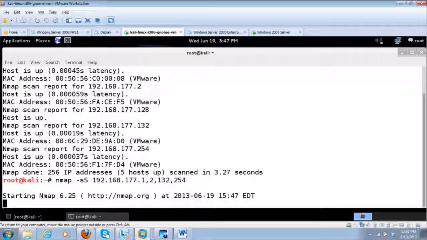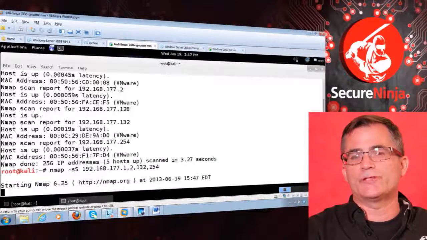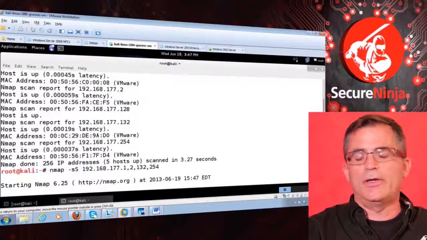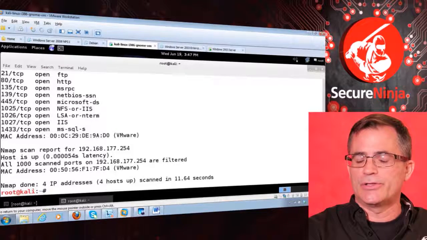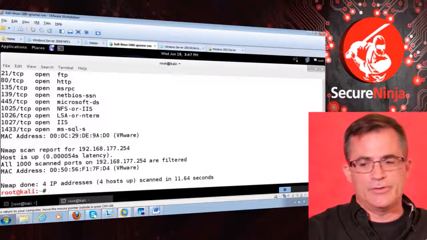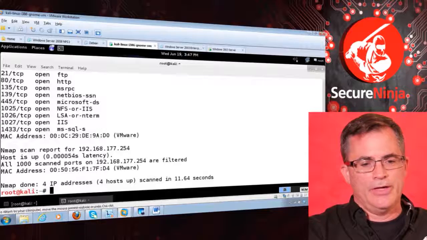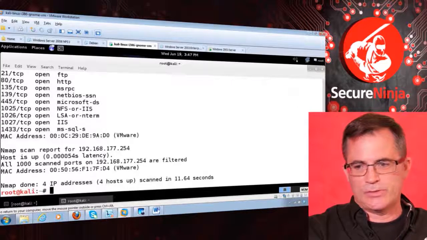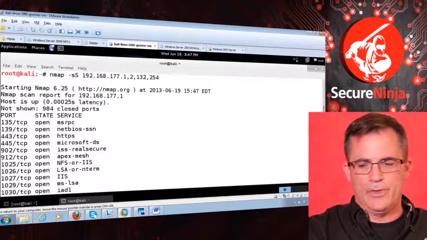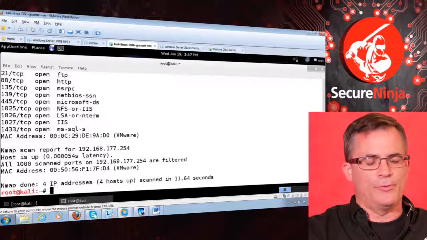Now this will take a little bit longer because we're now running a scan looking for ports. Now there's 65,536 ports, 0 through 65,535. What Nmap's going to do is only scan 1,000 of them, the well-known ports. All right, and as we go, when we look here, we have some information of interest. So if we scroll up, we can see there's some ports open on the machine.